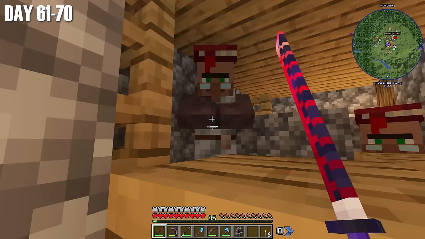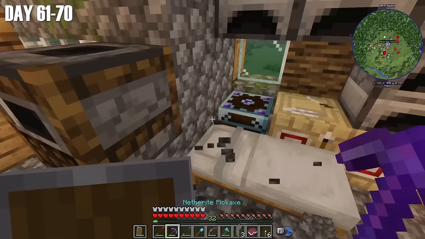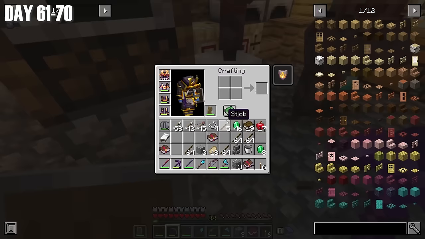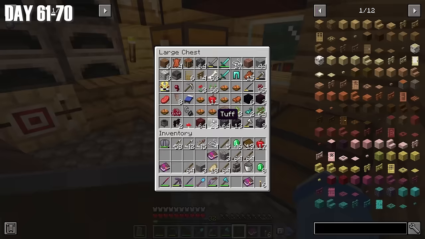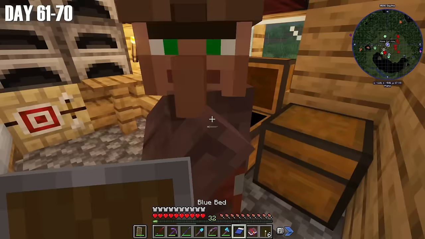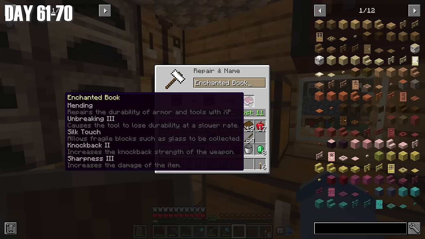Mending. You're literally useless. I've given you all the opportunities to create. But you choose to ignore my wishes. And do nothing but mess around and not provide any value to the company. It's insane. It's insane. Mending, unbreaking, silk touch.